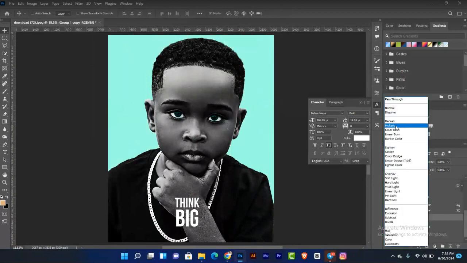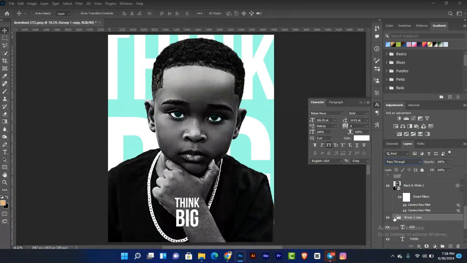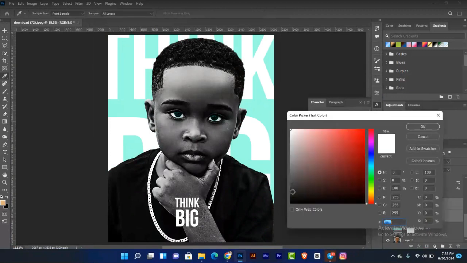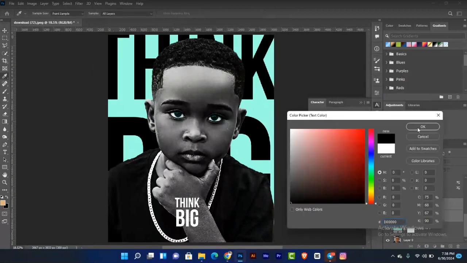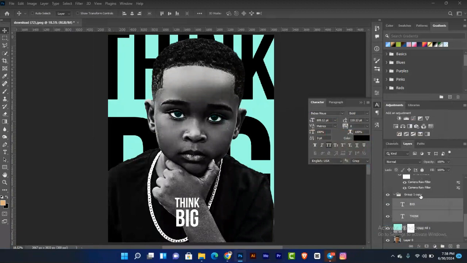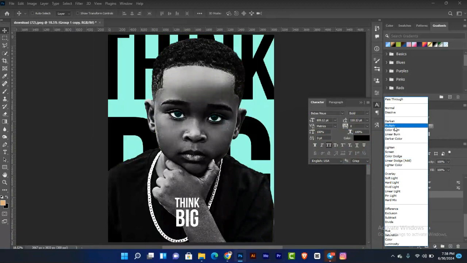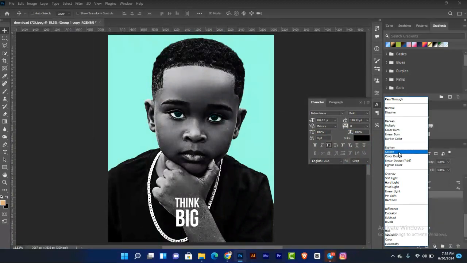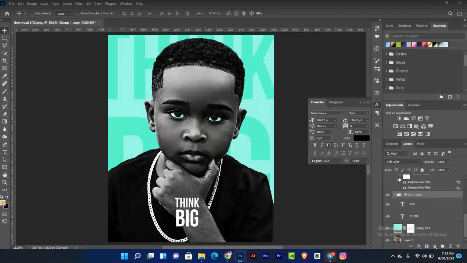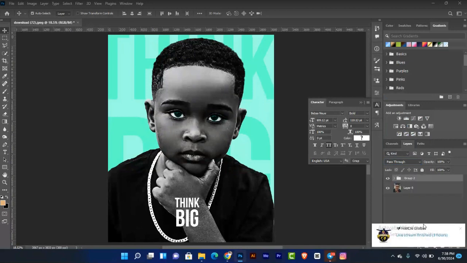And I can give it multiply. Let me change the color of the text to black and then apply the multiply effect on it. So apply screen. Yeah. All right. Cool. Good. So with this, we have our results. Okay, let me group everything we are doing in a particular group.